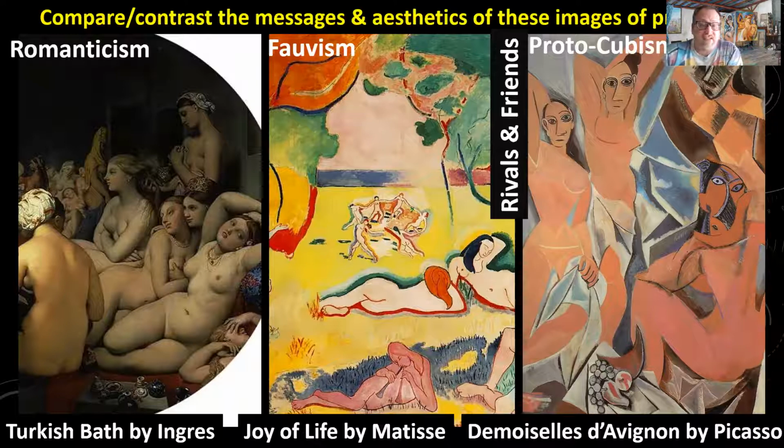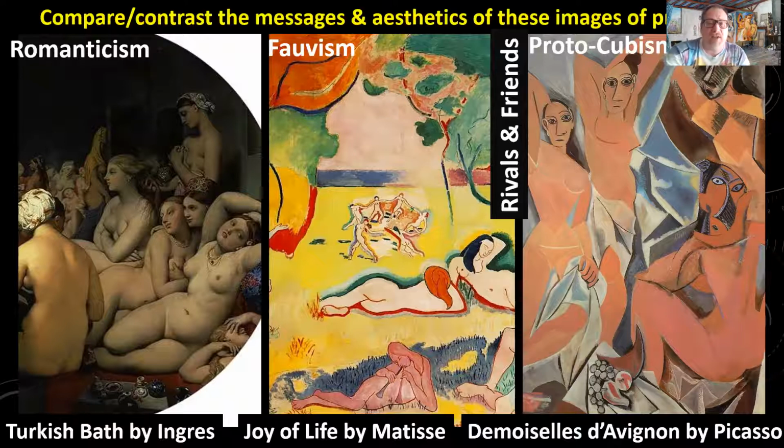We have the more realistic, kind of romanticized version of women laying around waiting, basically on call for you, and being able to pose in all sorts of different directions and poses. We have Joy of Life, which probably is the happiest prostitution painting you will ever see, where you have these beautiful colors of the Fauves.